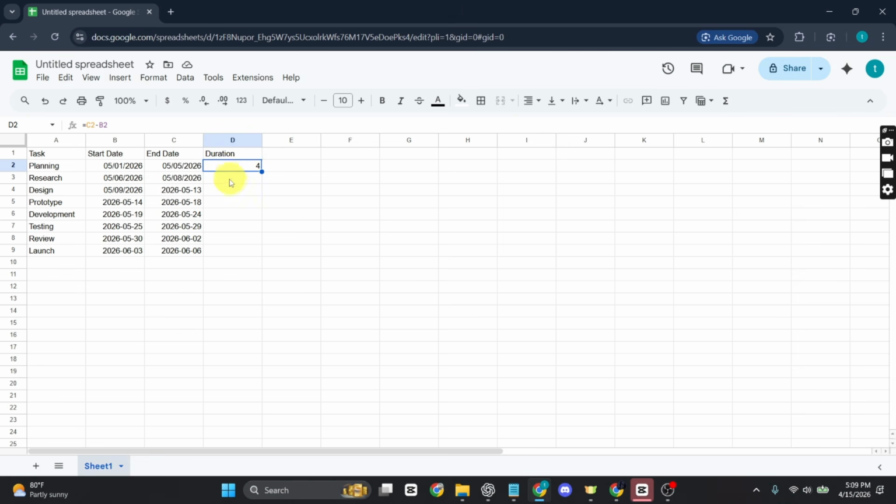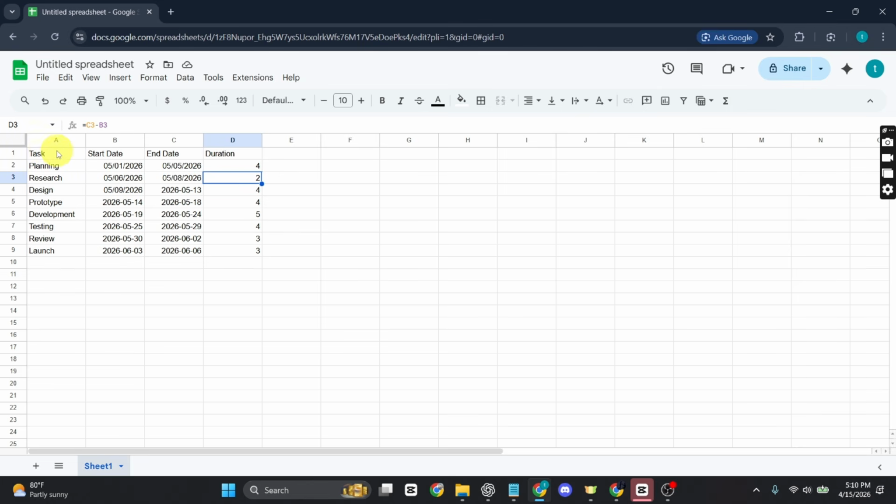Once we have done that, we do not have to do it manually for all of the others. Now just hover over the bottom right corner of your cell and your cursor should turn into a small plus icon. Just click on it and drag it and leave your mouse just like so, and it will be successfully calculated. Now that our data is ready, we move to selecting the correct column for the chart.